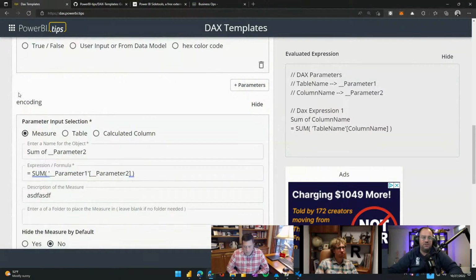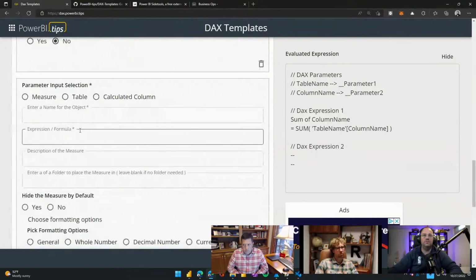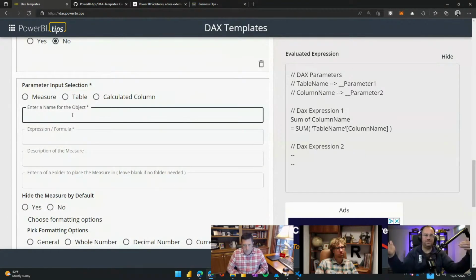you see that we have this encoding section. So I was making a single measure in this one encoding. But imagine if I had two measures or a table and I wanted to put a measure in that table. Multiple steps to build the encoding. Well, I can go down to the encoding section and add another section. So I could build a whole other measure or 5 measures all at the same time. So let's say I wanted to build a template that would load 5 or 6 things all at once.